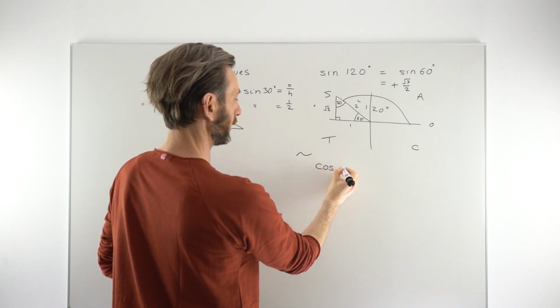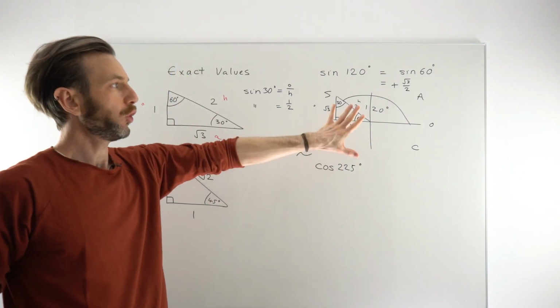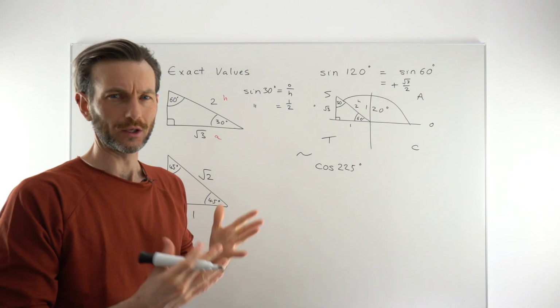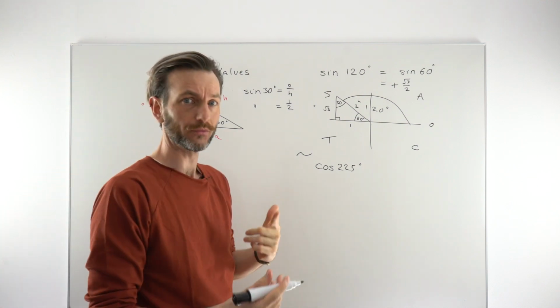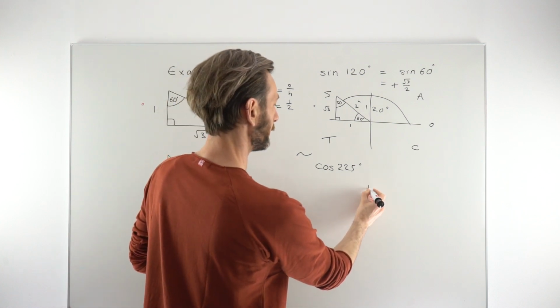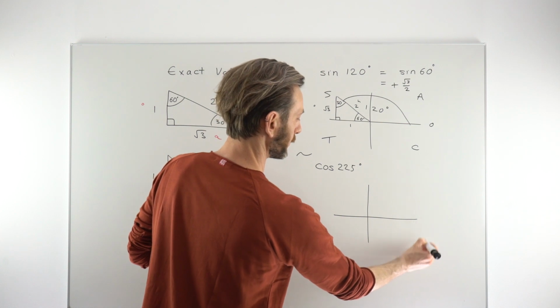Okay, so we'll show you another one. Let's go for the cosine of 225 degrees. This is always a tricky technique at first. Don't expect to look at this and be like, oh yeah, that makes sense. It's going to be tricky at first. You might need to work a few example questions to get a feel for it. So going through the same process, we're going to mark up a cast diagram. Just put on the labels if you wish.